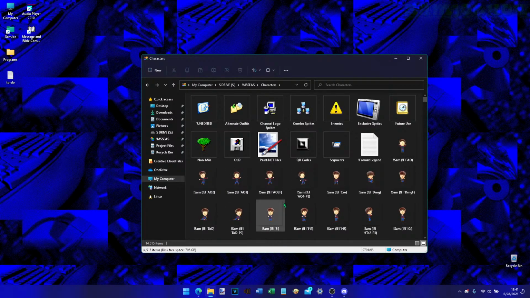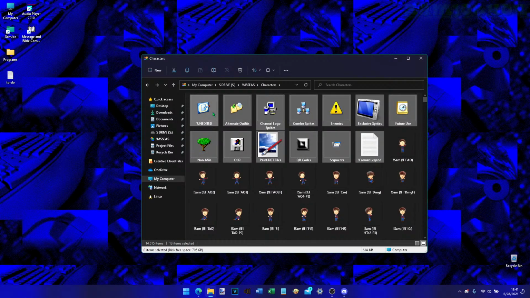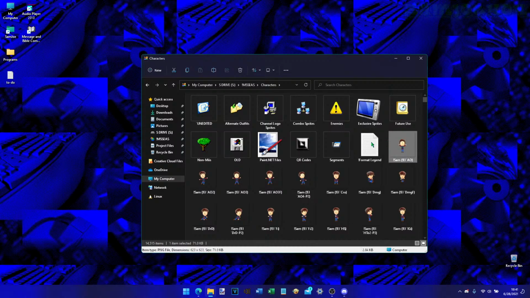So this is my sprites folder. As you can see, I got 14,515 items in it. But in actuality, I only really have... Wait, does Control A not work anymore? Oh my goodness. So this is what 7 years gets you.